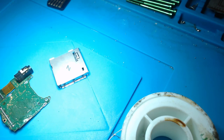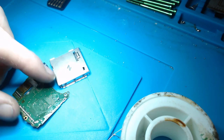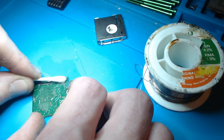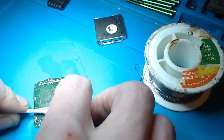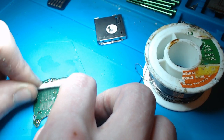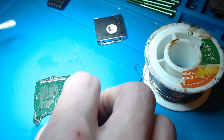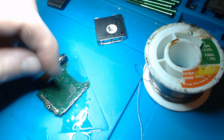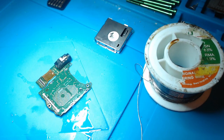Okay, so what I'm going to do first, I'm going to clean up this entire area. There we go. Right, okay. So now, we should be ready to pop this new one on. Well, actually, let's tin those pads first of all.